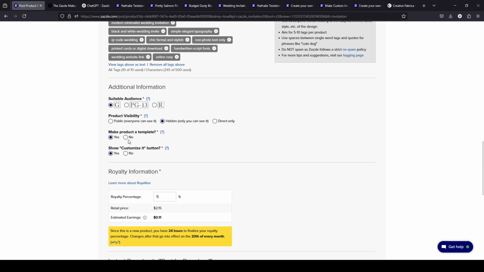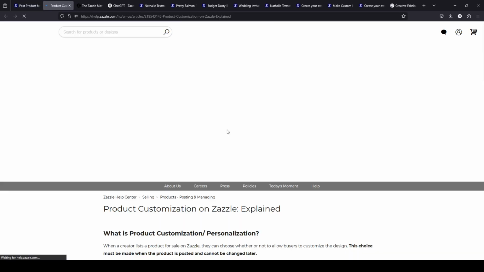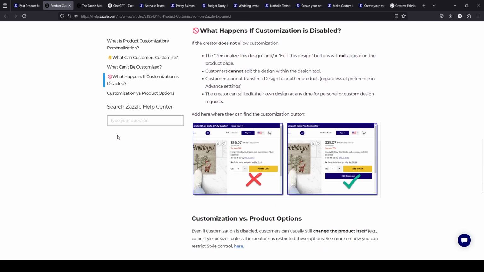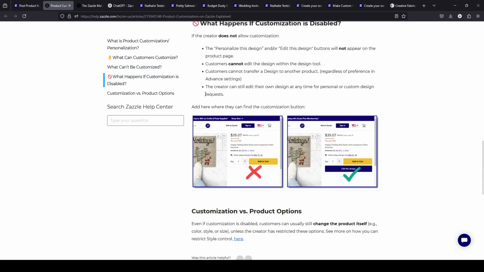But if you select no, that means that people can't customize your design at all. And then show customize it button. That is whether or not you're going to let them have the option to go into the design.